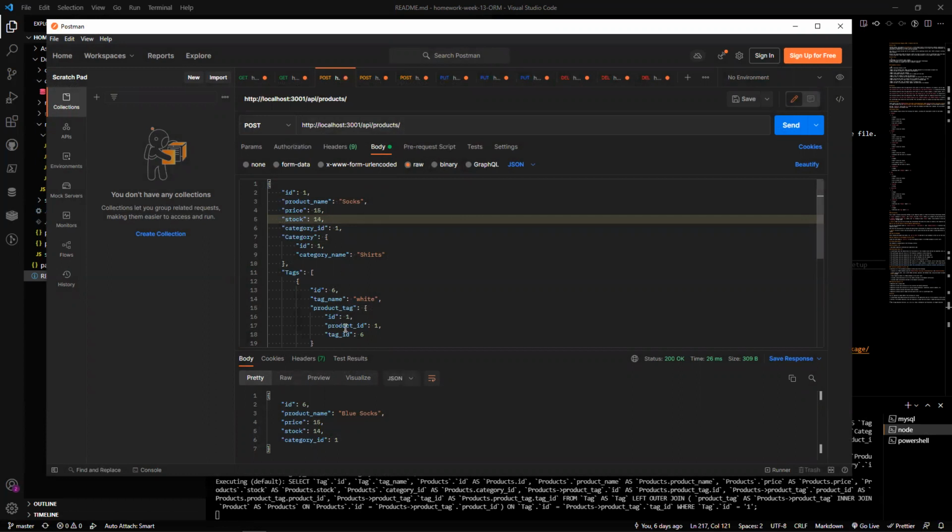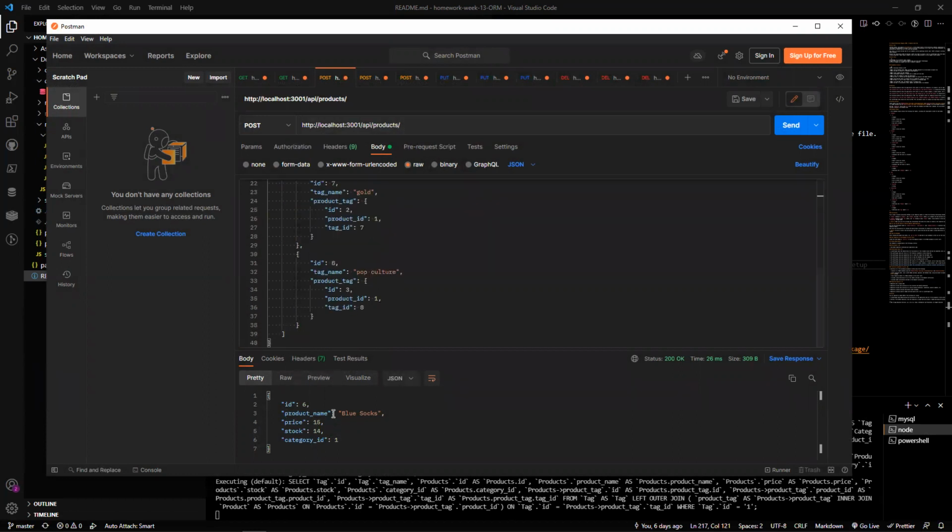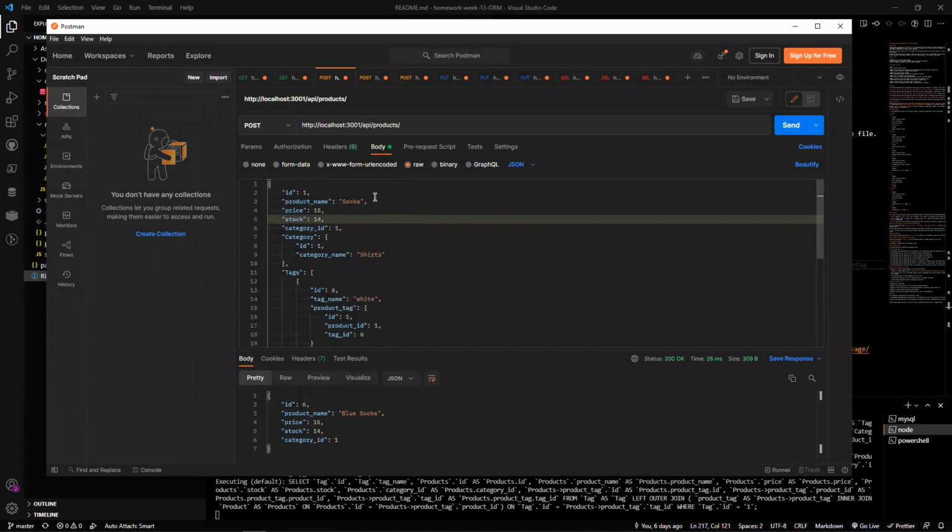I've already put something in the body here. Actually, I'm creating a new product. So let's create a new product, and let's name it long sleeve shirts.